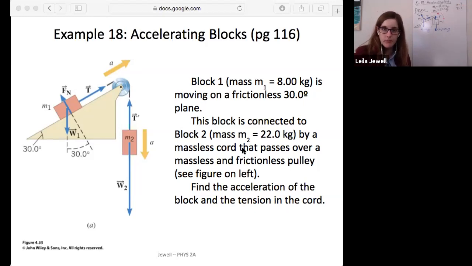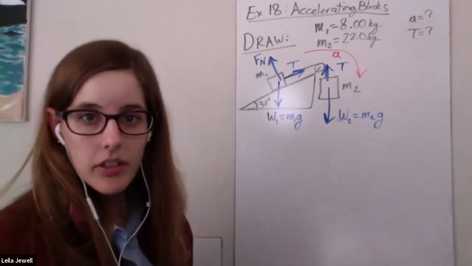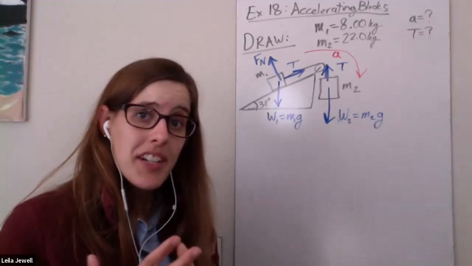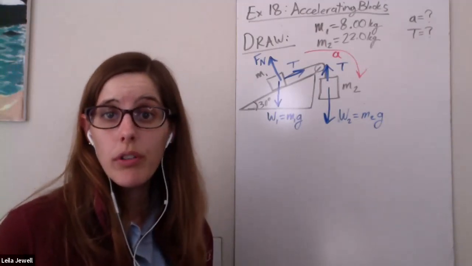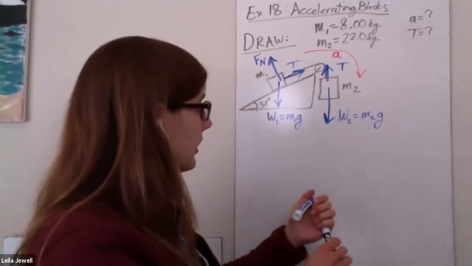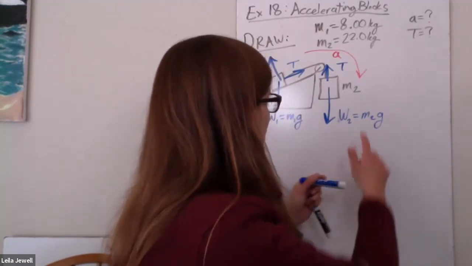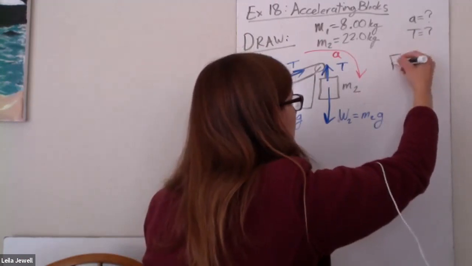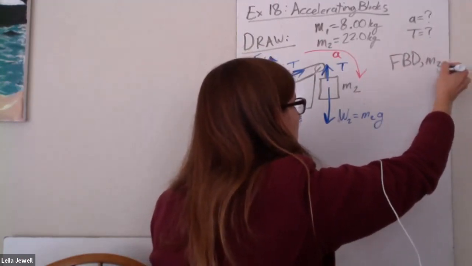Great. So now I can stop the share so that this gets a little bit bigger, a little easier to read. We've now identified the objects of interest and identified all the forces acting on them. We are now in a position where we can move to our free body diagrams. So let's work on that for each of them. I'll do mass 2 over here because it's right next to it anyways. So free body diagram, FBD, mass 2.